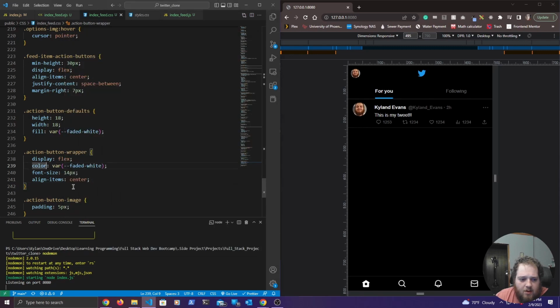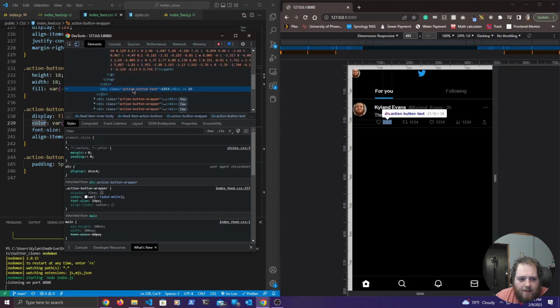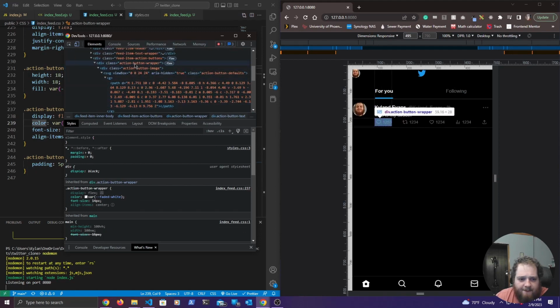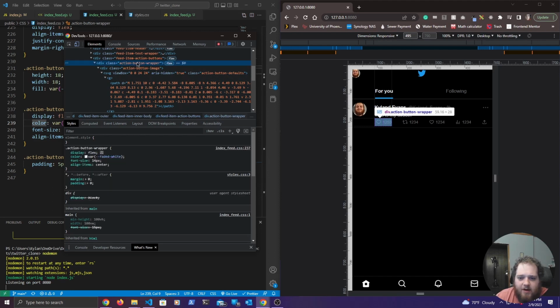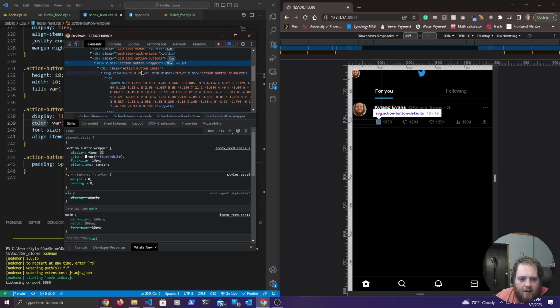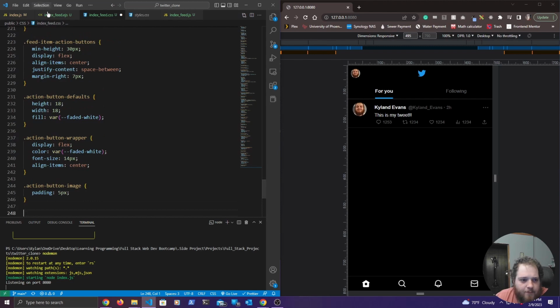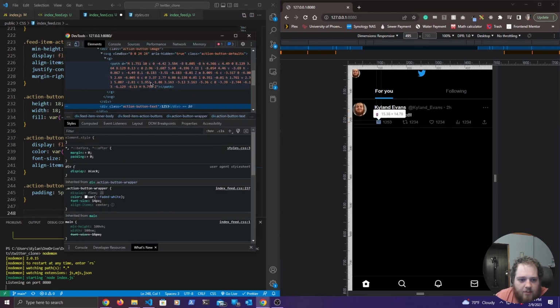Now I should be able to, on the hover of the action buttons wrapper, whenever we hover over this, so it could be the text or the little image, we want to actually grab the action button image and change the background color. So the way that we're going to do that is we're going to add the selector, and let me grab the name again real quick.